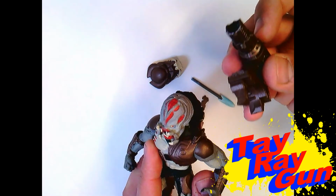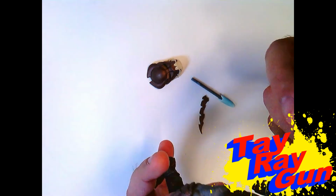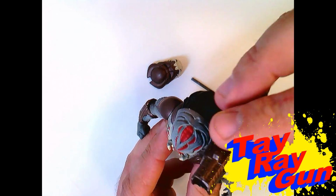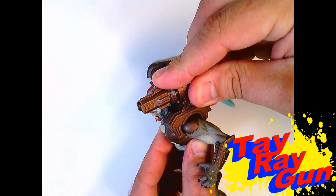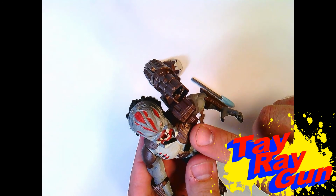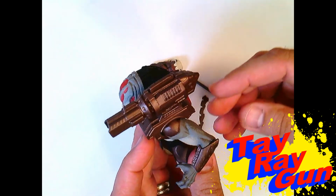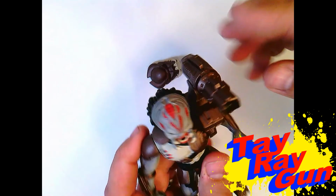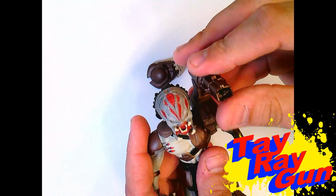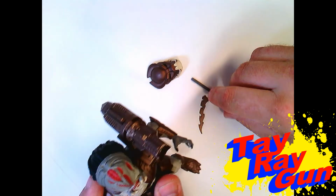Now this part, the cannon actually fits onto this tab here, onto the shoulder, and it's set to where that shape here is supposed to match that shape there. So you know that the cannon's supposed to go forward and just kind of presses into place, okay? So it sits onto a shoulder like this and sits right there as well, okay? And it does a pretty good job. It's a little oversized. Now, I initially thought that this was going to be articulated, but it doesn't actually move. However, it does tend to fall off pretty easily, so that's something else to keep in mind.